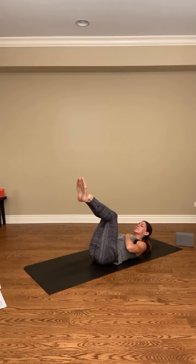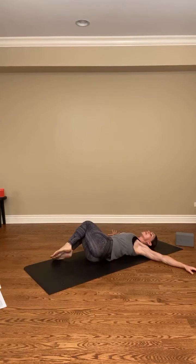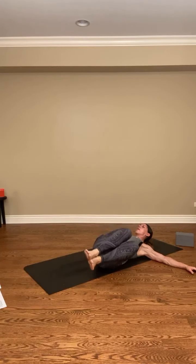Both legs come to center. Tee out your arms. Take your legs up and over to the left. Gaze to the right. You can flex your toes here. Big twist. And then come back to center. Up and over, opposite side.